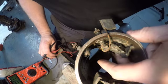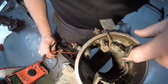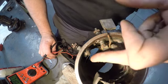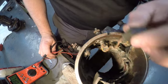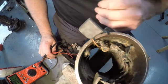There's a wire underneath there. You probably can't see it on camera, but it hooks into the field coil here. This one jumps over to the other field coil, wraps around the pole shoe, comes out here. A couple different things we're going to do. First of all, we're going to check continuity through the field.